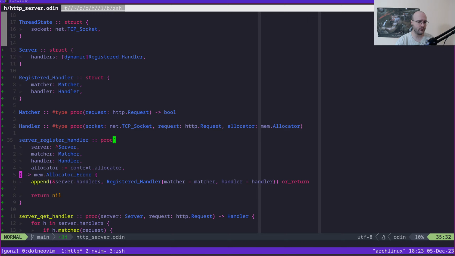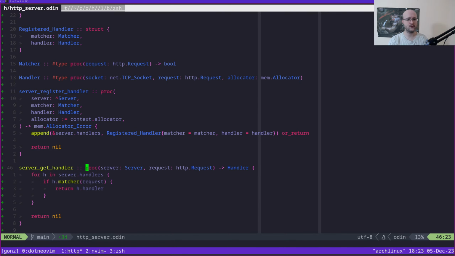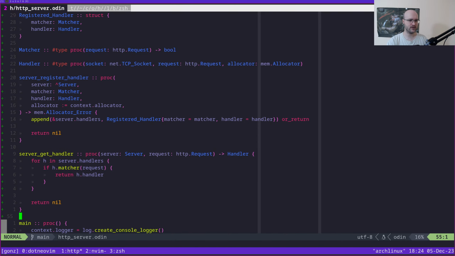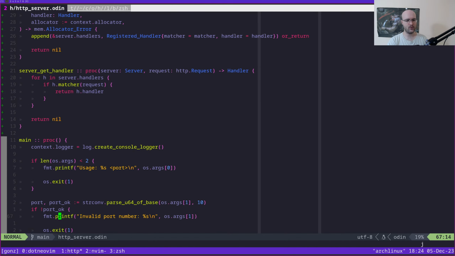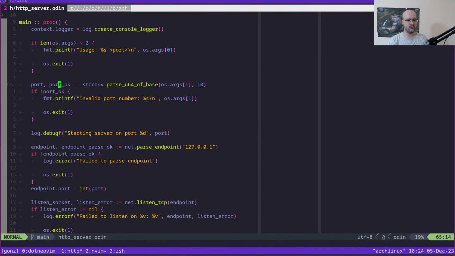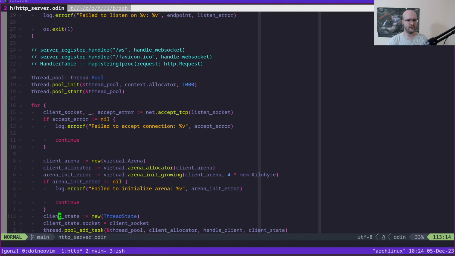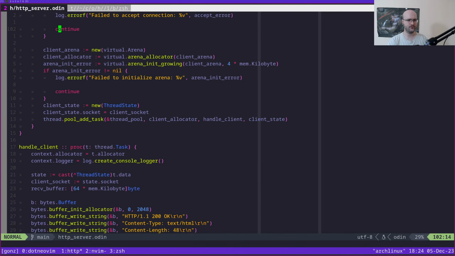Basically what we're doing when we're registering a handler is just adding these together, right? And then when we get the handler, we say, hey, I have this request. Do you have a handler for me? We go through them one by one in order and ask, does this matcher, which of course returns true or false, actually match the request we have? So that is basically the actual routing structure that we will have in this program. And we will try to fit that into, let's see.